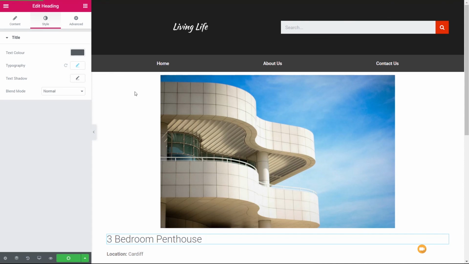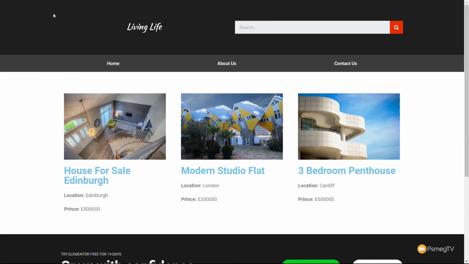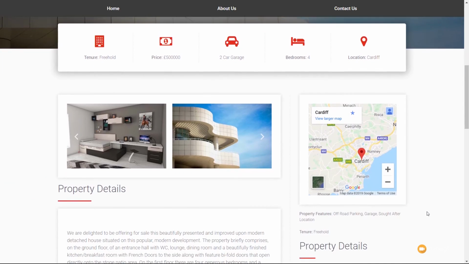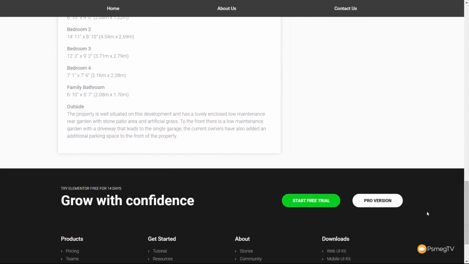We'll update this. And now if we just jump back into our test section, refresh this, you can see those changes are taking effect on all of the different entries because we've just styled the actual individual entry item, the individual loop item. This is just repeating that over and over again. So you can see the power of this comes in how easy it is to work with and create these custom loops. So now if we click on one of our entries, we can simply click and that'll take us through and show us that property for sale with a nice template that we've created.